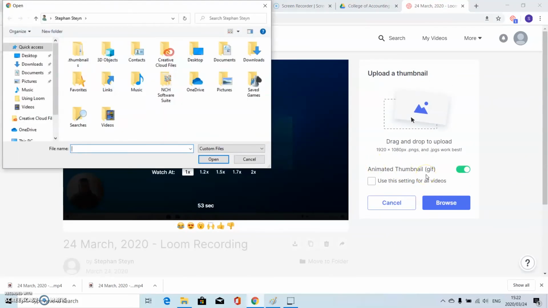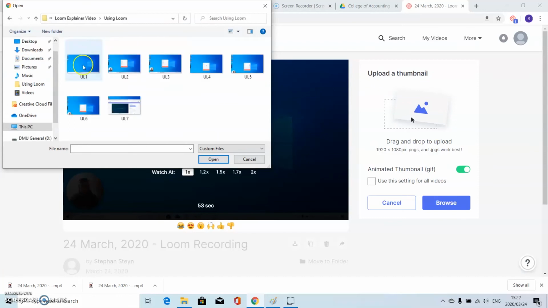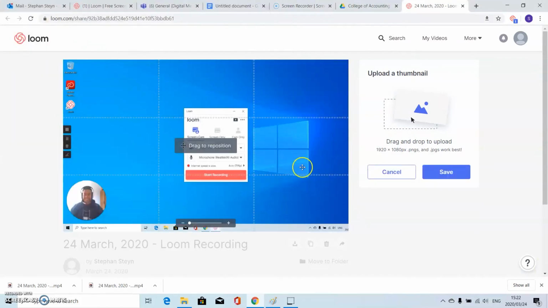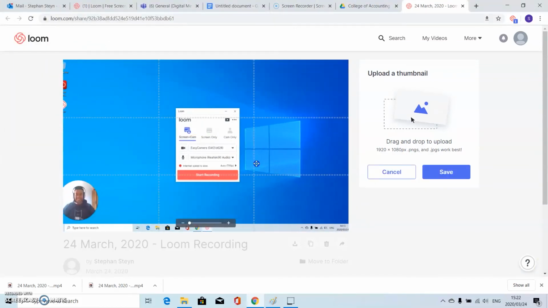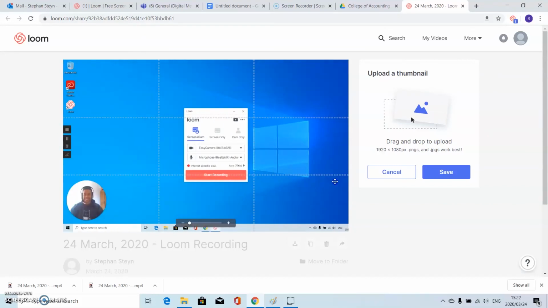Over here you click to edit your thumbnail for your video. Over here you can select your thumbnail, how many pictures you may have. I'm going to use these, and then you'll see an icon tells you to drag to reposition.